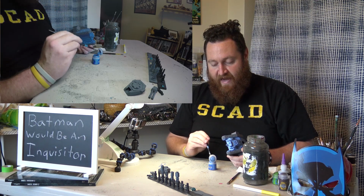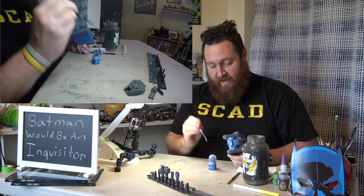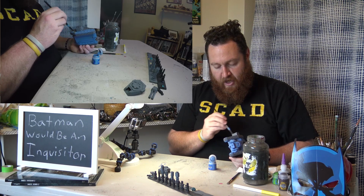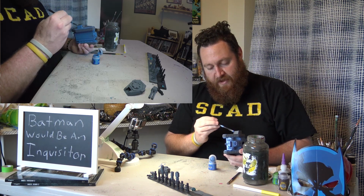But now, because they've got the 2 wounds, they're probably going to survive a lot longer. They still have the 2-up save. They've still got their invul, but now when they charge, they get to go first. They get to be chosen first. They're not going last, which is a huge boost.